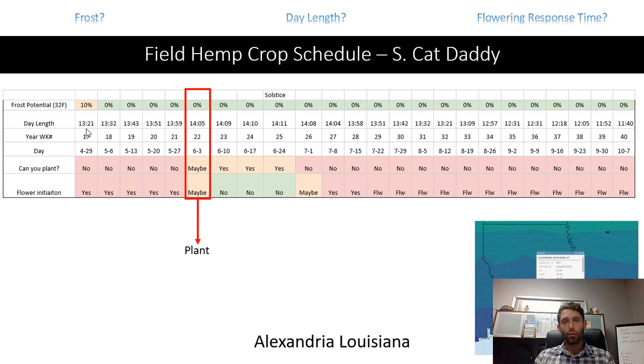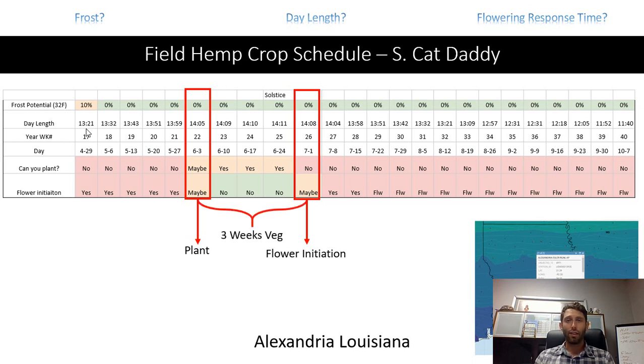However, their natural distribution of long days peaks and falls much sooner than what we saw in Michigan. And their plant, Southern Cat Daddy, would go into flower initiation on July 1st. And so in Louisiana, with the exact same cultivar, you would have only 3 weeks of vegetative growth. This plant would be much smaller than the plants in Michigan. However, keep in mind, they're the same cost, and most likely other breeding companies are recommending that you plant them at the same crop density as well. That's not how we should do this.